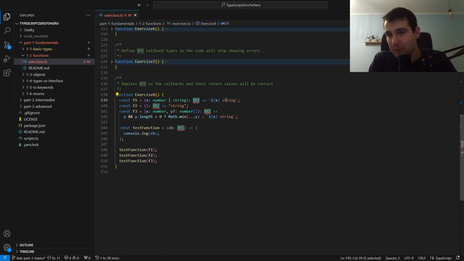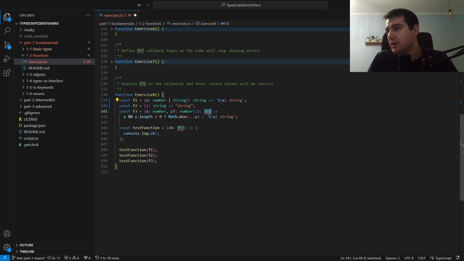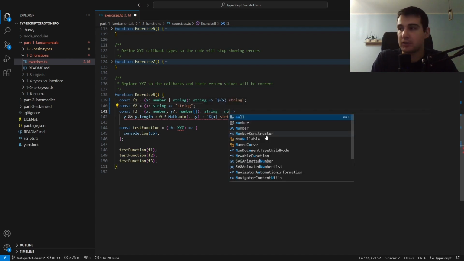Of course, we could remove it, but for transparency of this example, let's add this type so we can clearly see what kind of types we are expecting. So the first function will take an argument number or string, returning string. The second function simply returns string, and the third function, okay, so we've got Math.min, so it will be a number or string, so the return type is string or number.